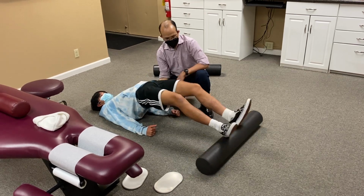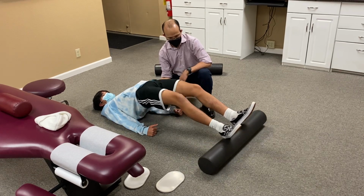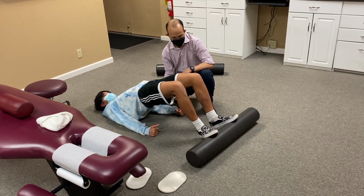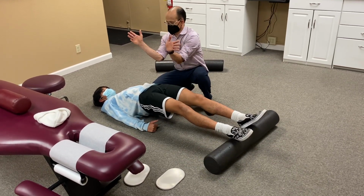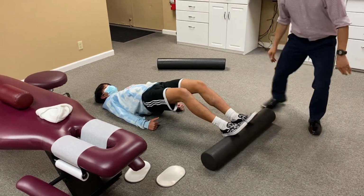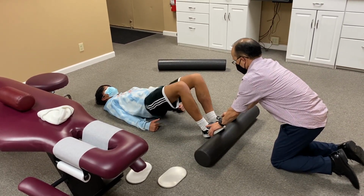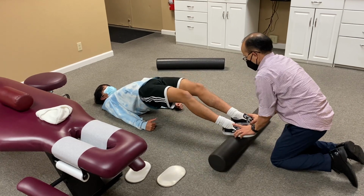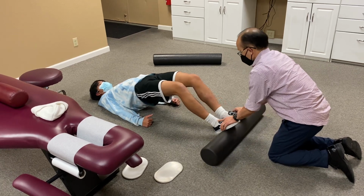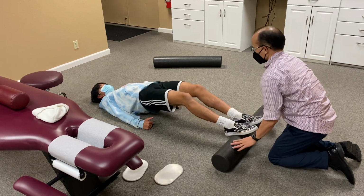Now pull all the way to the other way. Good. Out. Back in. Toes face in, not toes face out. Now your heel coming out like this. You want to keep it like this. Ready? Up, up. Roll it out this way. Rolling back that way. Rolling out. Rolling back. Rolling out. Rolling back. Good.